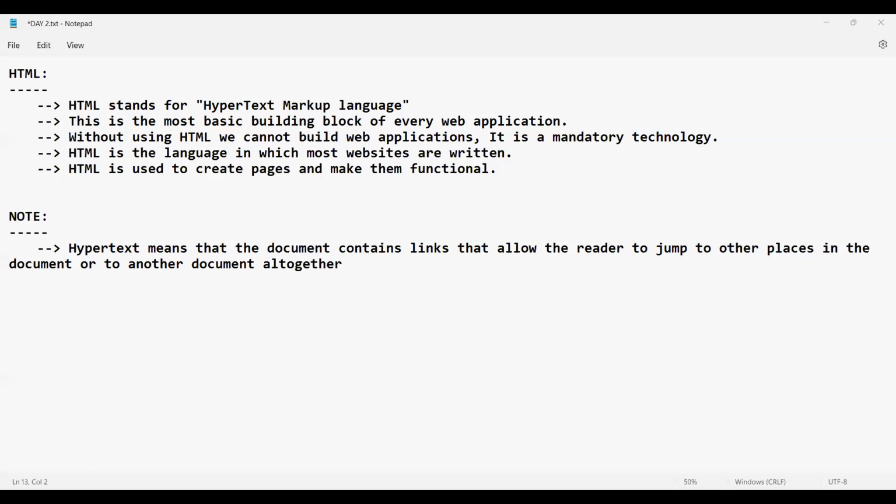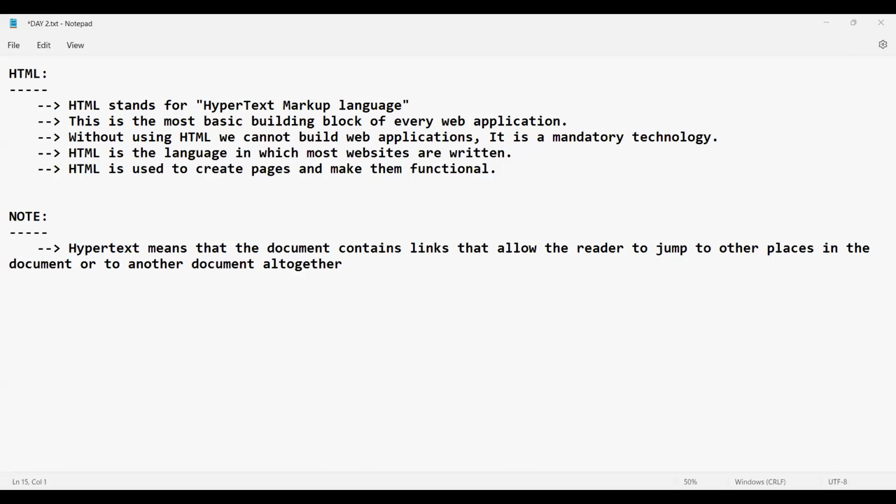So then what is markup, sir? A markup language is a way that computers speak to each other to control how text is processed and presented. In order to do this markup, we will be using tags and attributes in HTML. You will be writing some code in an HTML file, and whatever you write in that HTML page, computers will speak.